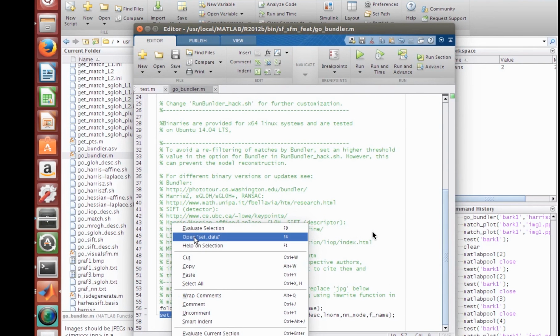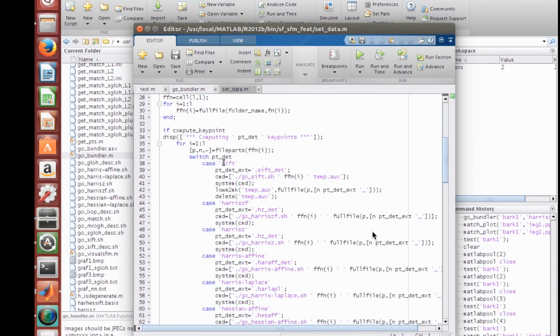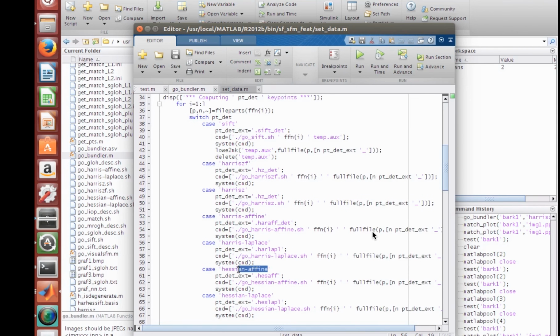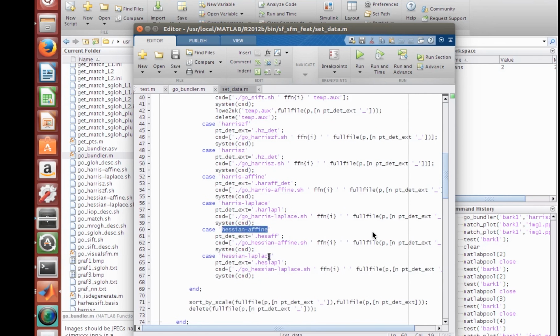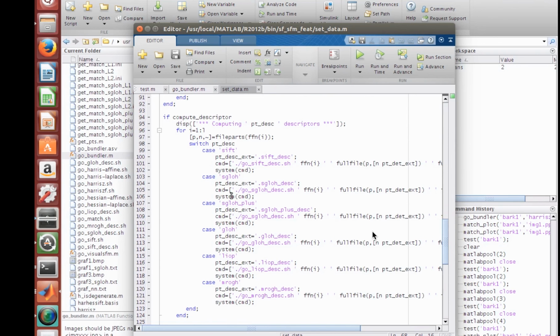Here you can understand that for the various input images in the data, you could calculate the key points using the detectors provided, like Harris Laplace, Hessian Affine, Hessian Laplace, and so on.